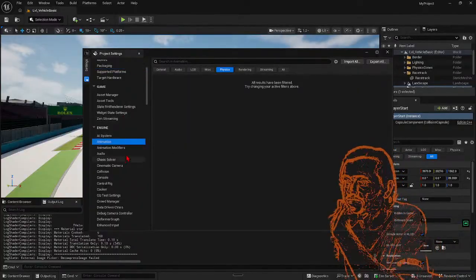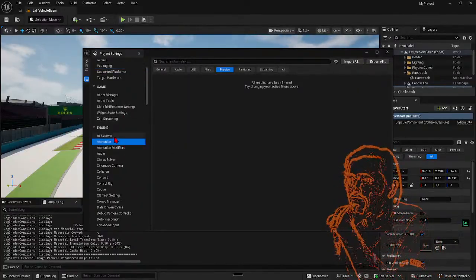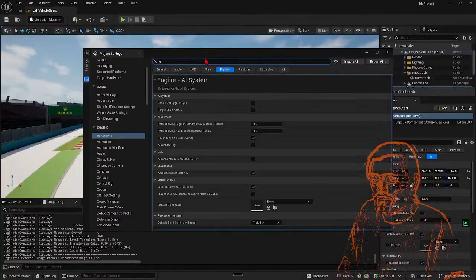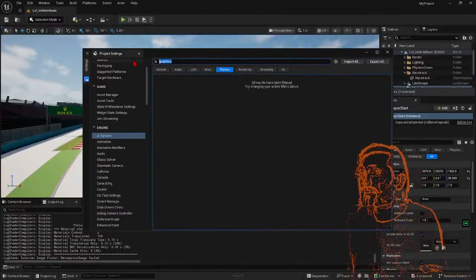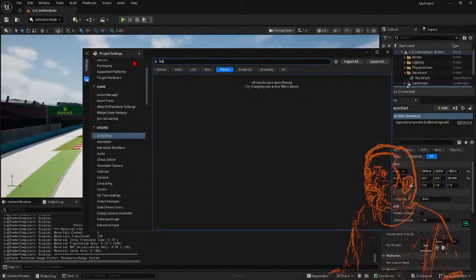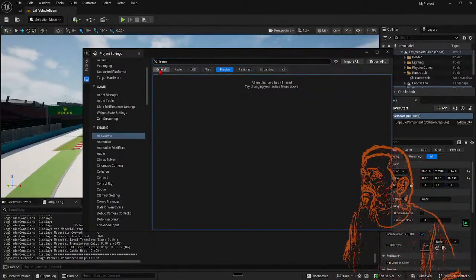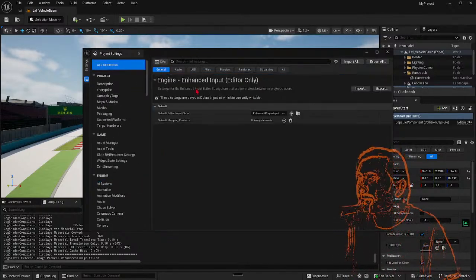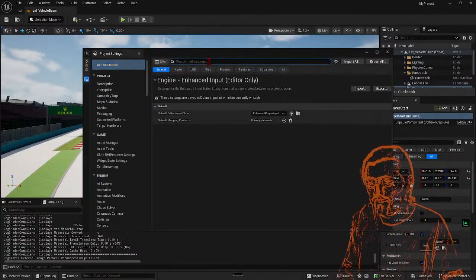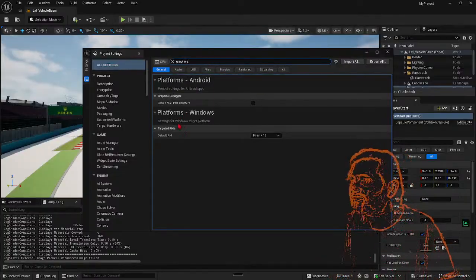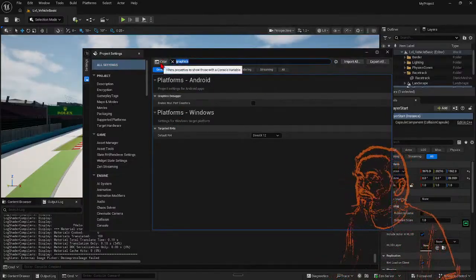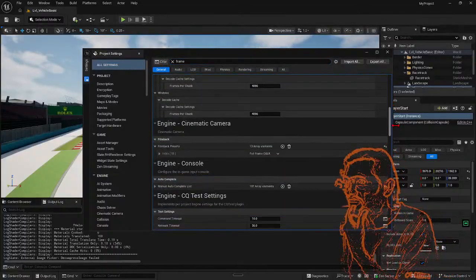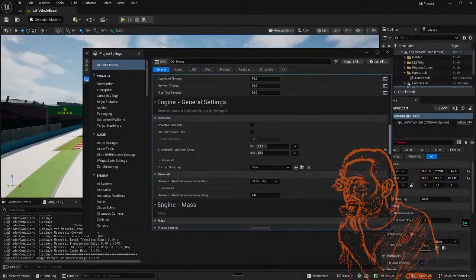AI system, animation. You know what? Frame rate. There has to be something here in general. Engine, audio, cinematic, console, general, smooth.